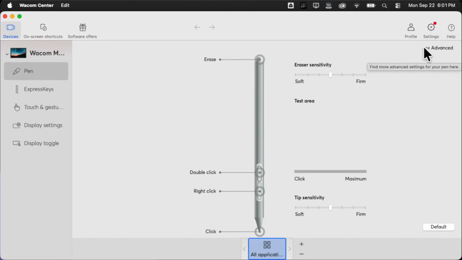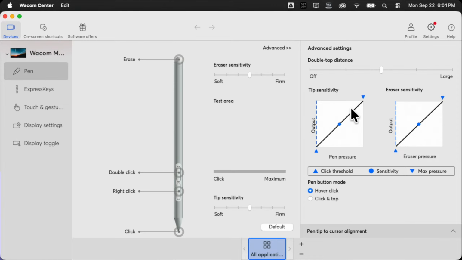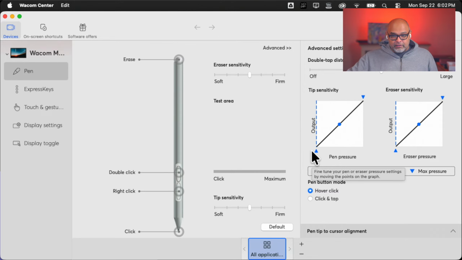And let's see if it has it here. Here it is. Here's the pressure curve. Okay? And they call it tip sensitivity. Okay? This is the pressure processing curve. This is how the driver is processing pressure. I would recommend that for now you just leave this exactly all the way to the left and in this shape. Straight line, lower left, upper right, that's it. Just leave it there. What's it mean? It means it's doing nothing.